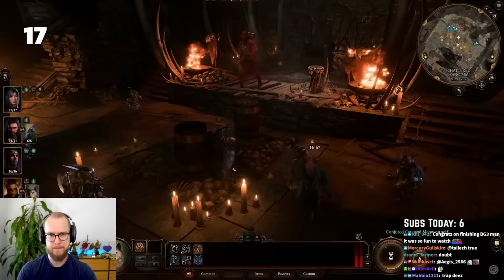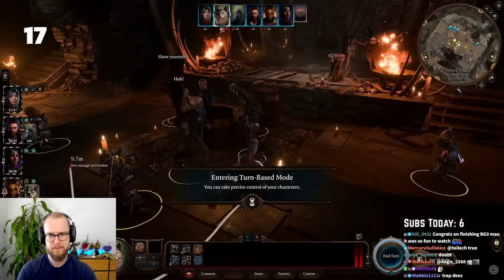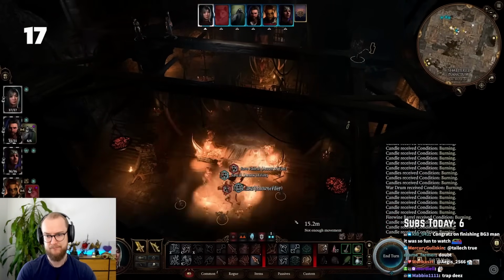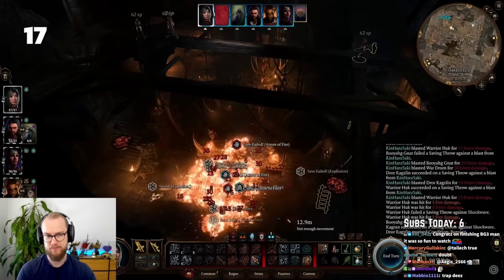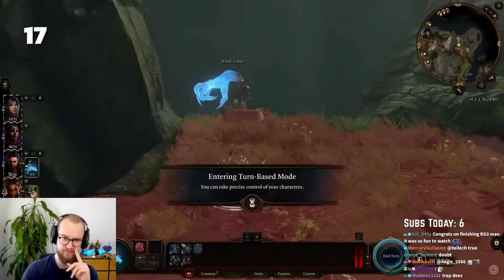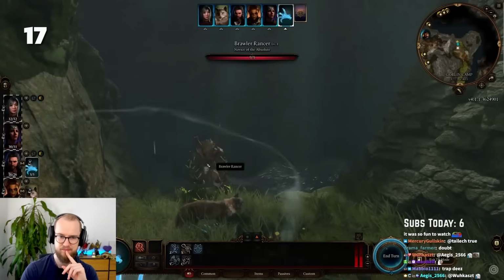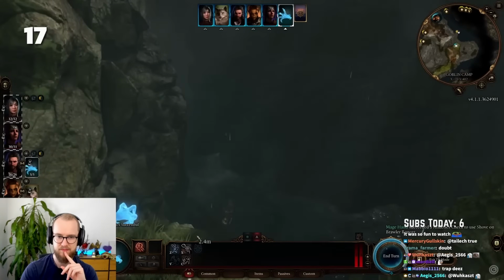Engaging in turn-based mode by pressing shift and spacebar is immensely helpful in not only giving you a second to process your next move, but also freezes buff timers and enemies in place while giving you movement. This is best used in ambushes to set up and lure enemies, then spring the trap while they're frozen to maximize your damage.